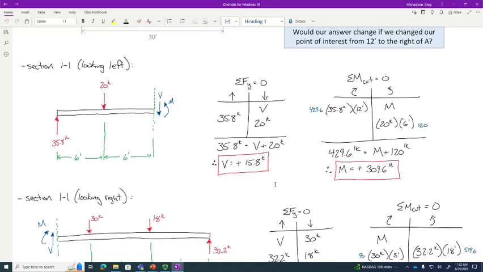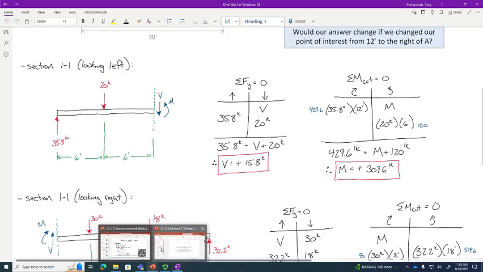Well, I propose that we can get these same answers with our graphical approach, but instead of getting the shears and moments just at one point, we can get the shears and moments at any point, okay? So it's a lot faster, it's a lot easier, and we get more info out of it at the end of the day. So why wouldn't we do it, okay?